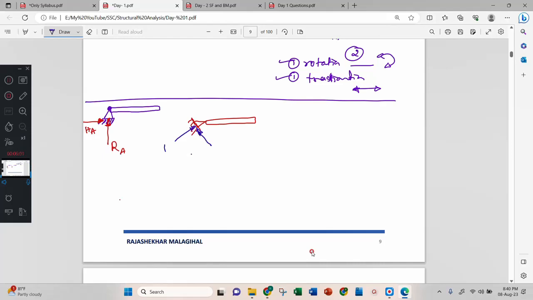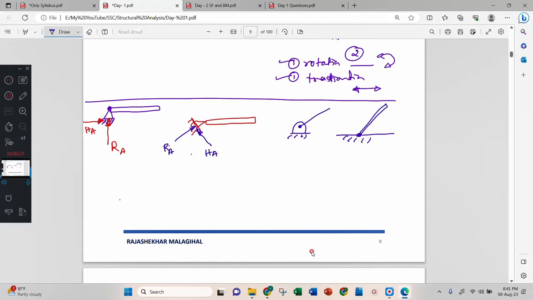Okay, direction, don't worry, you can call it RA and this one HA. One is perpendicular and one is parallel. The notations can be like this also, like this also. This is a hinge support. Sometimes they will show you only one hinge like this, and your member will come from here. This is also a hinge support.